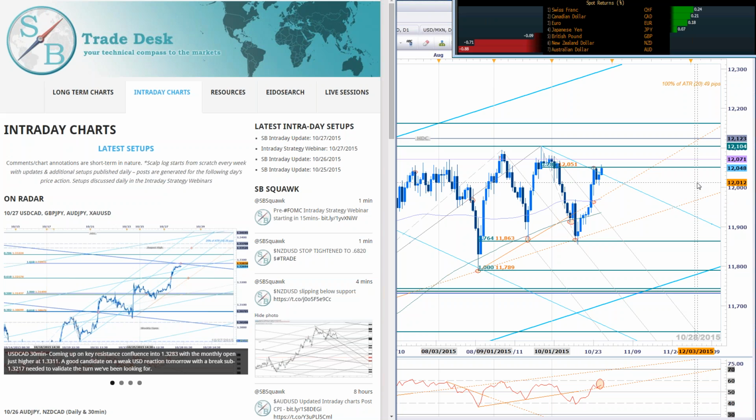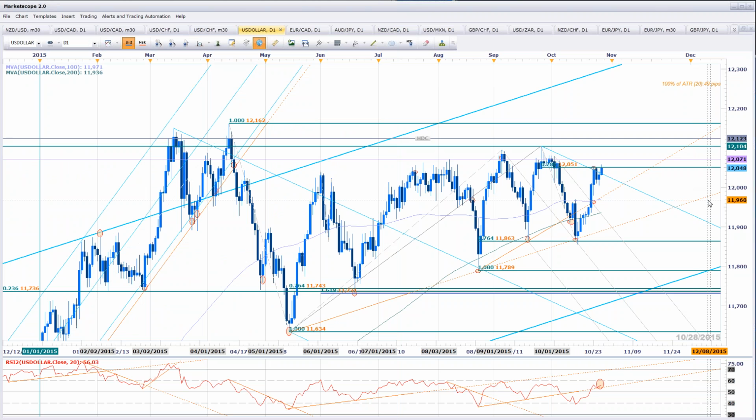But first things first, the dollar index. So it's at a messy juncture here. I didn't put this on yesterday's charts just because the cleanliness of the setup just isn't there. We're essentially looking at 120.51 as resistance, a basic 78.6. The confluence resistance that we were looking at yesterday did give us a pullback, but here we are once again testing that. So we'll want to see if we're able to close above this region.